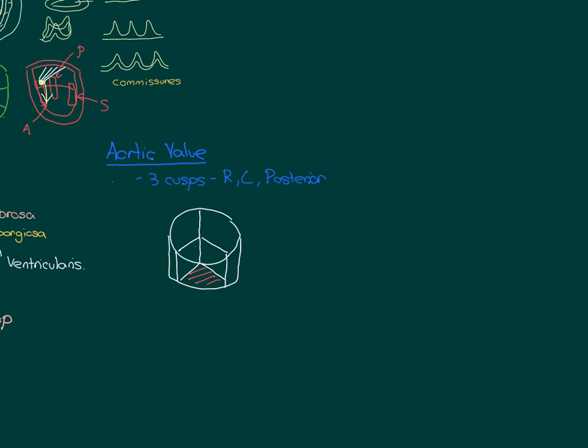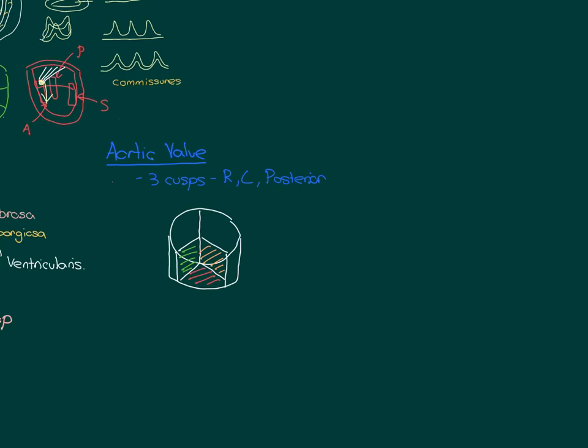Here is one of the walls of this posterior cusp, the left wall, and then finally in not that colour, this orangey colour, here's the right wall of this posterior cusp, and those are the three walls. Remember, the back wall is not made up of the valve cusp, it's made up of the aortic wall. Okay, so again, very similar shapes of these three cusps. So, aortic valve, three cusps, a right one, a left one, and a posterior one.